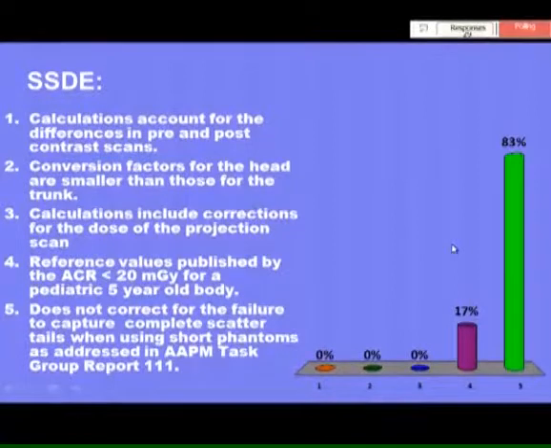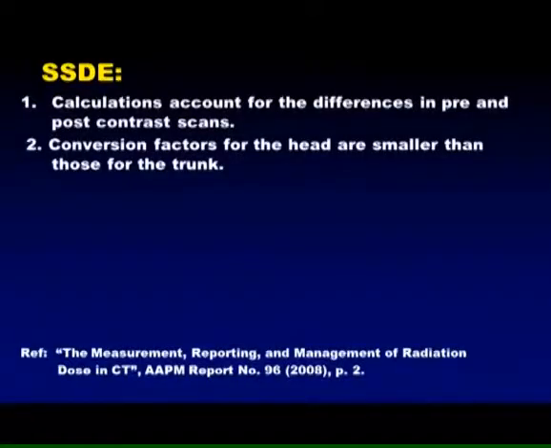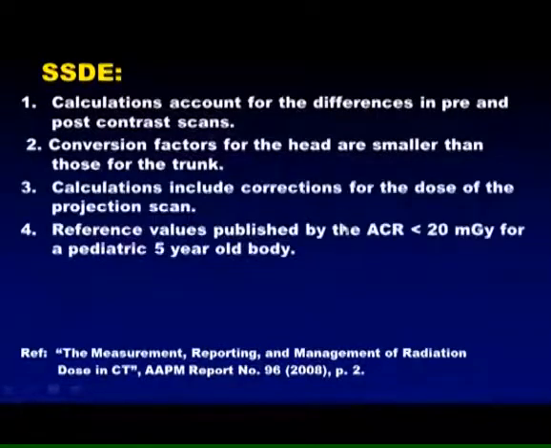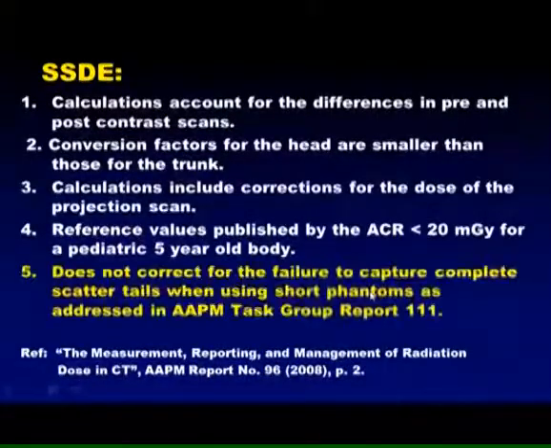All right, so 83% of you are awake. 17% were distracted a little bit by item number 4. The point is, it's a subtle point. The reference values published by the ACR are based upon CTDI vol. They're not based upon SSDE. They're based upon CTDI vol, and it's important to keep that in mind. Okay, so I won't belabor 1, 2, and 3. You guys all have that down pat at this point.